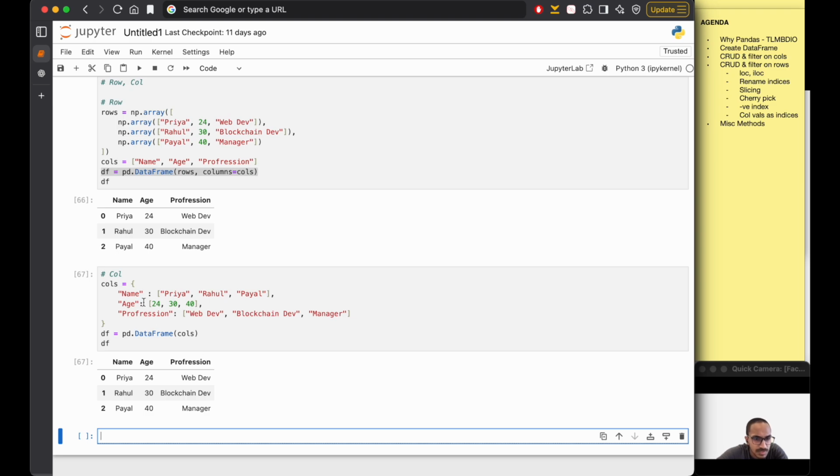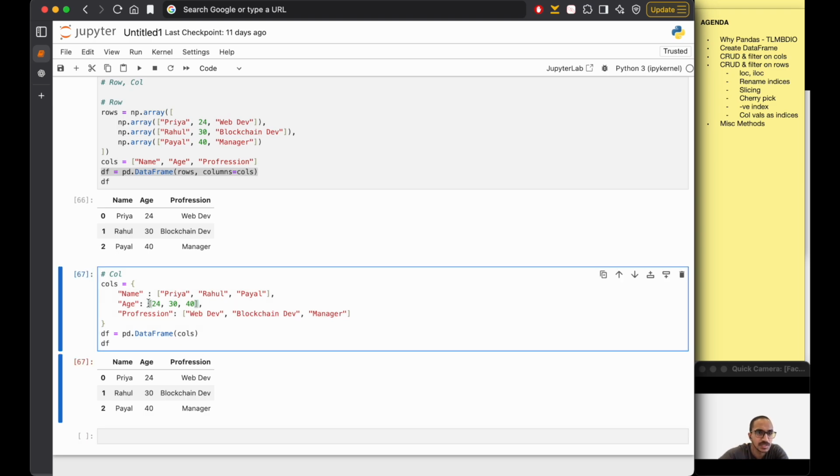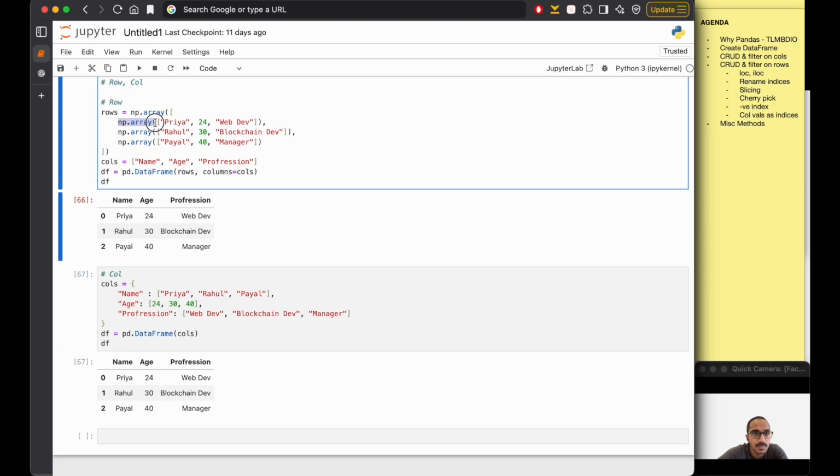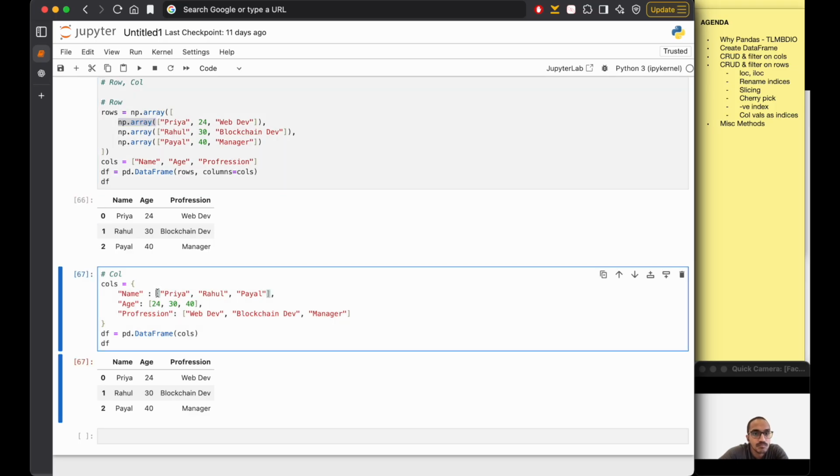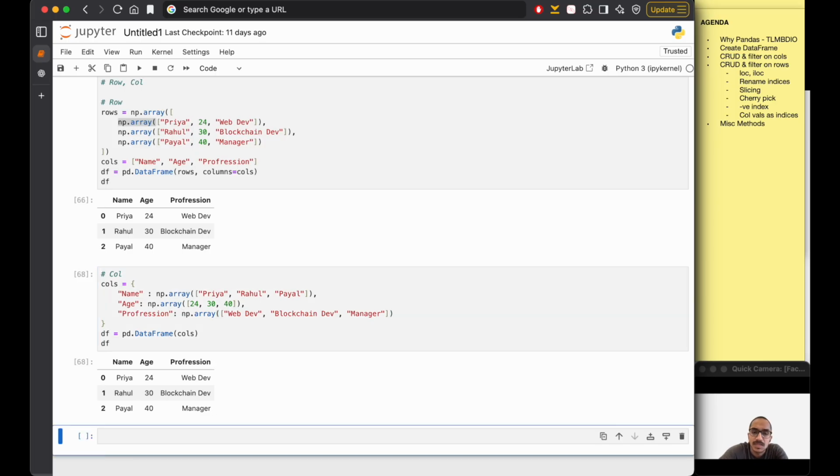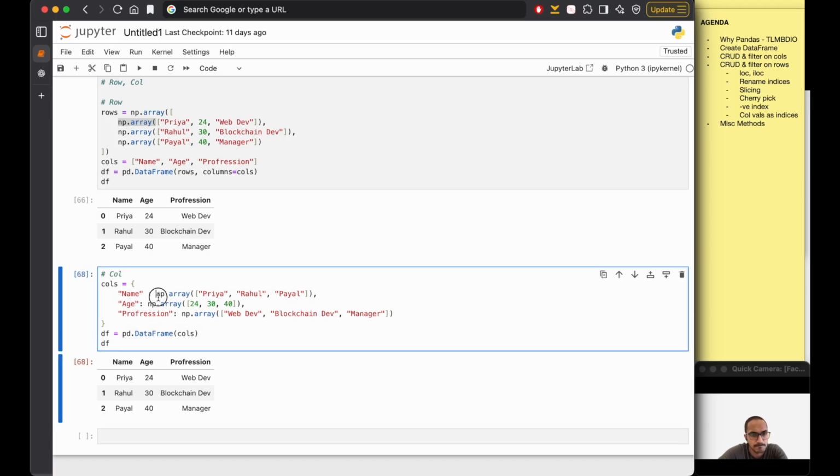We can also use, if I'm not wrong, np.arrays here as well. Yes, we can use numpy arrays. We can even use pd.series as well. This is a Pandas series.